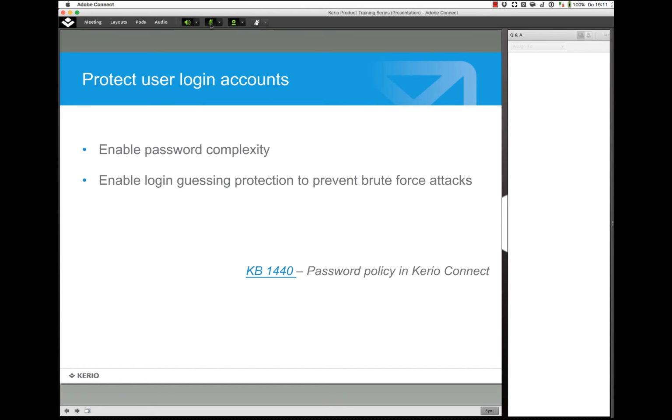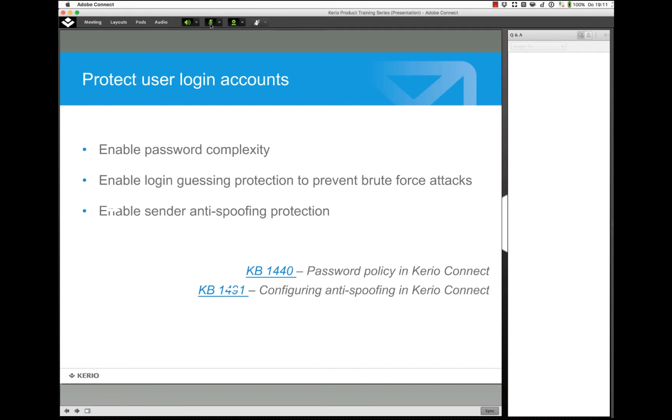And again, both of these options, Karsten, we'll go through in the demonstration. But that feature will prevent brute force attacks. So after, I believe it's 5 failed login attempts, the user will be locked out, or their IP address rather would be locked out for, I believe, 1 hour. And then as well, Sender Anti-Spoofing Protection is another important security feature to make sure that somebody cannot spoof a local user within the mail system.